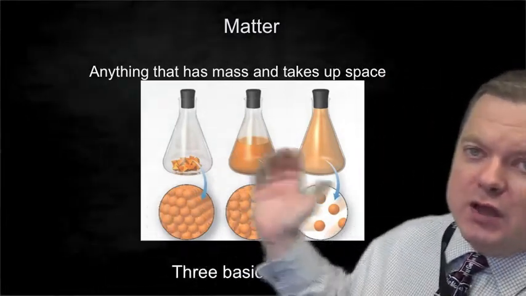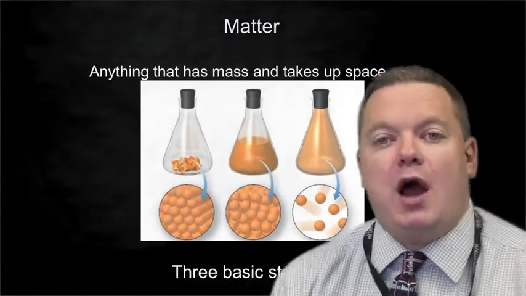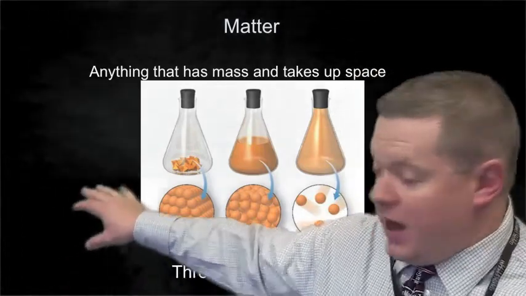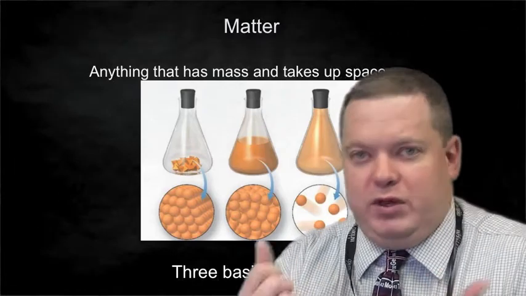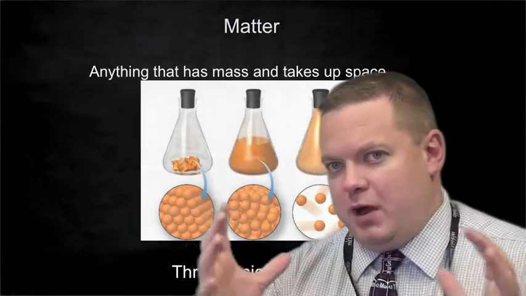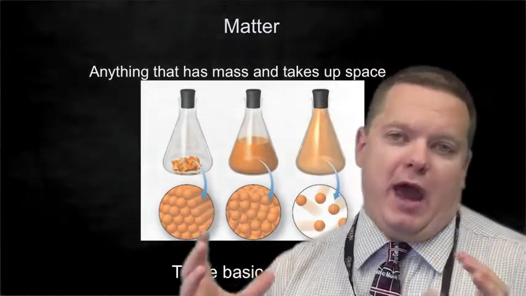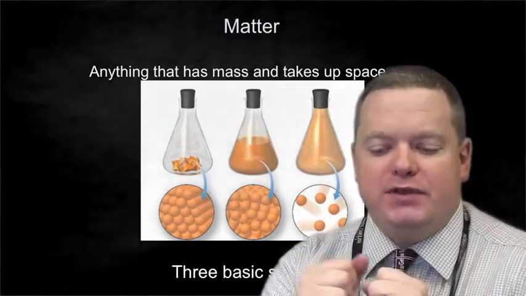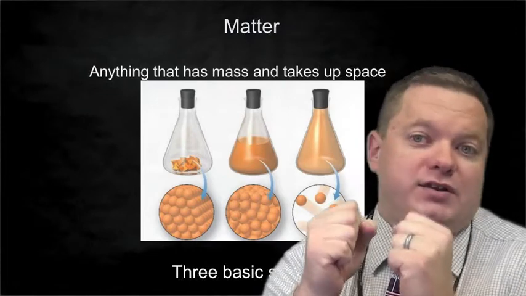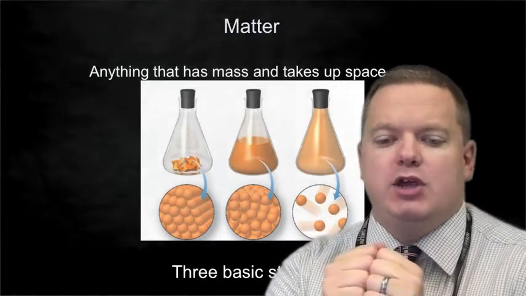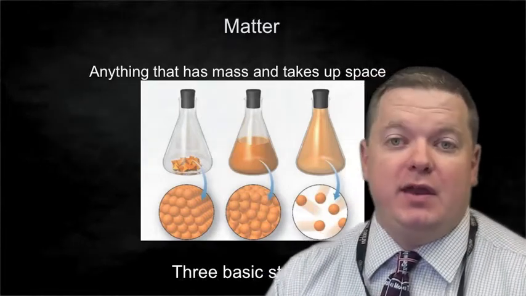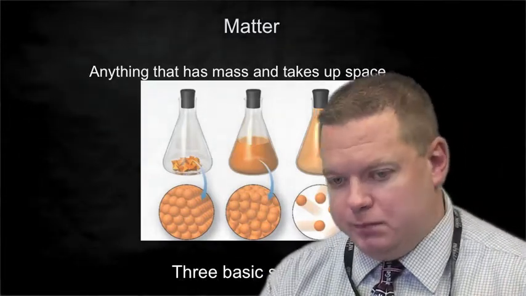Right? Here on the slides you can see we have the three common states of matter. We have on this side the solid, right? Things that are typically solid. If we think about them in terms of atoms, we'll talk about what atoms are later, but the small components that make up this matter are really close together and they are essentially stationary. They don't change location at all. Right? So all of matter, when it's a solid, has a definite shape and a definite volume.